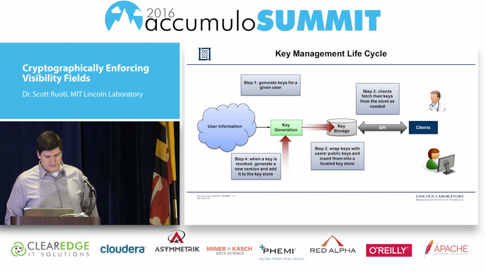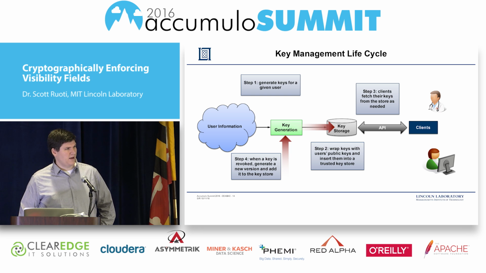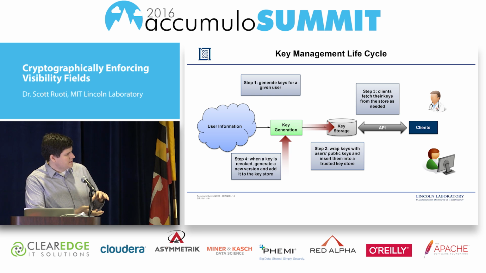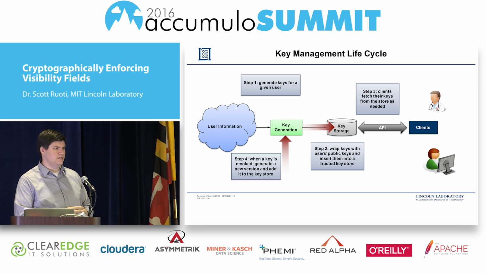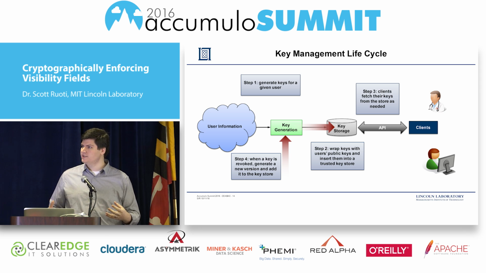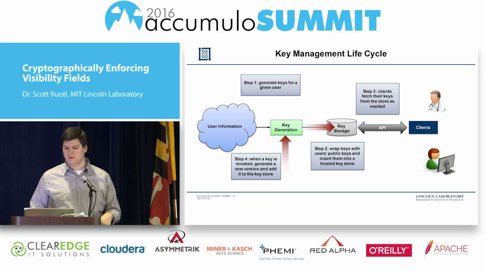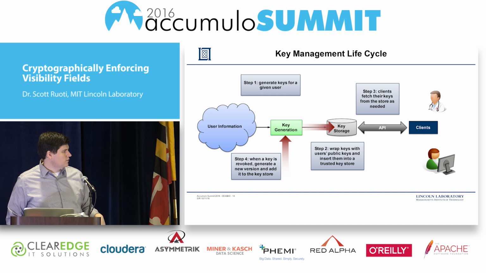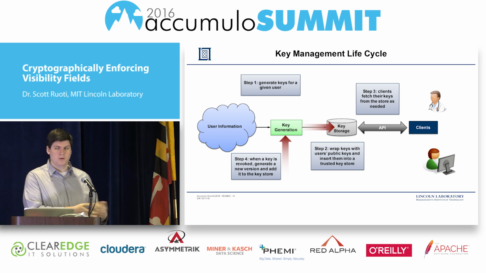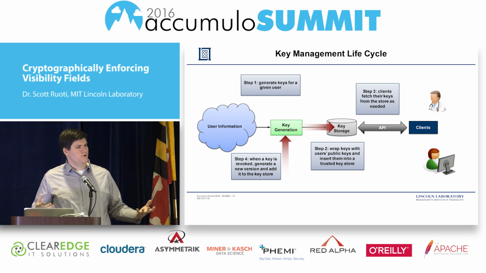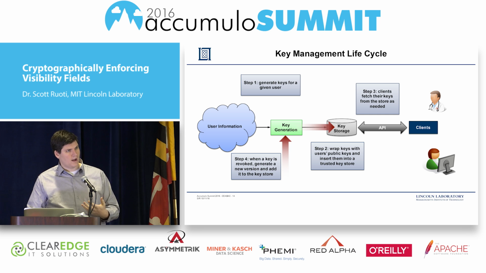In the third step, the client is going to query for their keys. They're going to get back that bundle of keys that has been encrypted with their public key from the key storage. They will then decrypt those keys locally and have access to their attribute keys. In the future, they're only going to need to re-talk to that key storage when keys have been revoked. Otherwise, they're going to be able to just keep using that same set of keys to work with Accumulo. And so in the case where a key is revoked, we are going to have to generate a new key for that attribute or that field, and then we're going to have to re-wrap that key, re-encrypt this new set of keys with the user's public key and put it into the key store. And that user down the road can ping the key store, say, are there new keys? If they learn they are, they can go up there and they can grab the new keys.